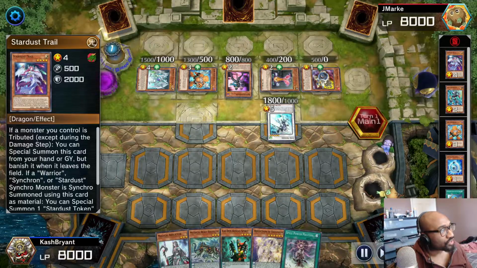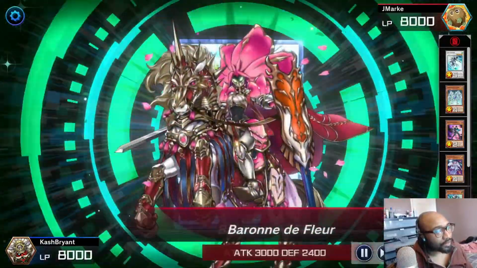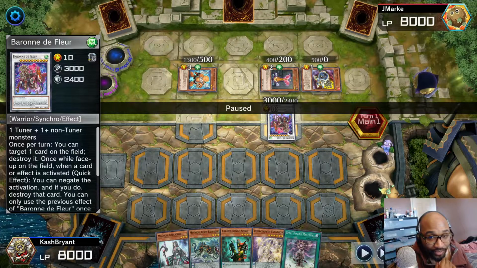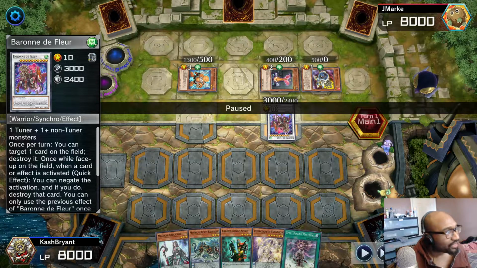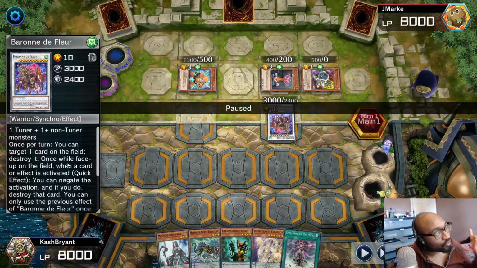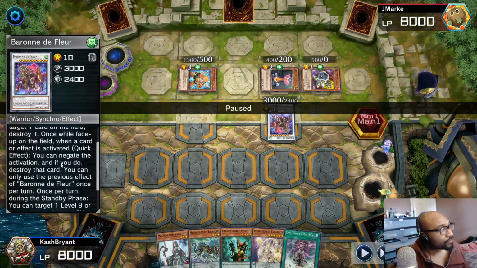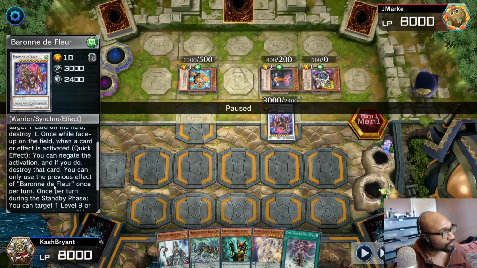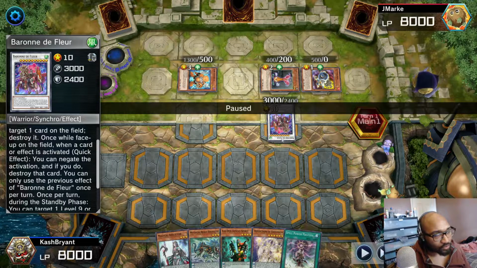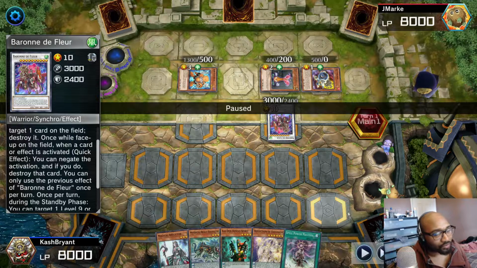All right, so then he's going to target this, bring it down to 3, and when bringing it down to 3 from 4, he's going to make 3 and 7, and boom, Baronne de Fleur is here. Now one thing, when I was watching this card, I was not confused, but I didn't realize how limited it actually is. Now once per turn you can target 1 card on the field and destroy it, right? But this one is separate from this effect. Once while face up on the field, when a card or effect is activated, quick effect, you can negate the activation, and if you do, destroy the card. You can only use the previous effect once per turn. Now, I'm pretty sure what it says is once while face up on the field. So I don't know if this negate is once per turn or actually like once per forever. Like you just use it once. I think it is, you can only use it once. But you guys let me know in the comment section below.